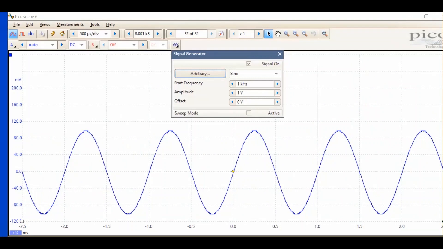Next, we'll take a look at the arbitrary menu. A definition of the word arbitrary is based on random choice or personal whim rather than any reason or system. In the case of arbitrary waveform generators, it means not being limited to predefined waveforms but being able to create your own custom waveform. As a demonstration, I want to create a glitch amongst a set of regular pulses so that I can use it to show some of the advanced trigger features.